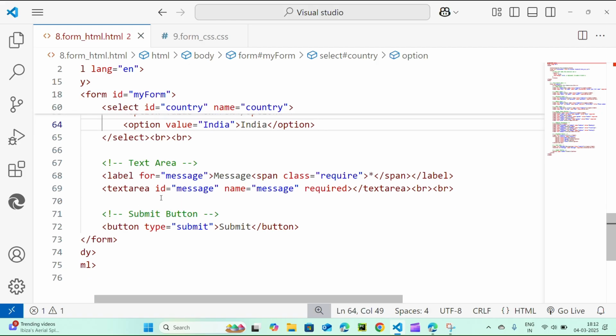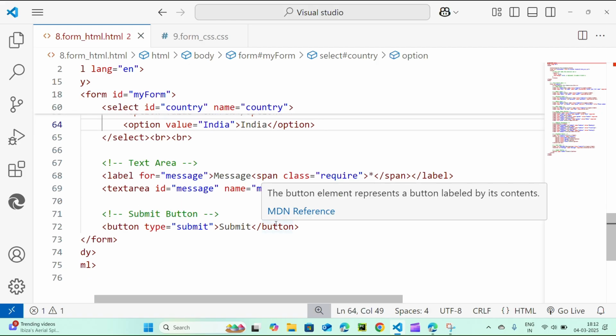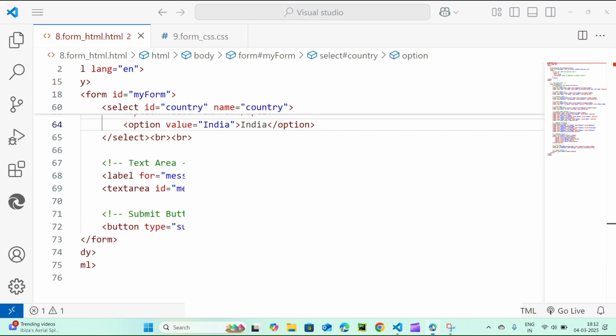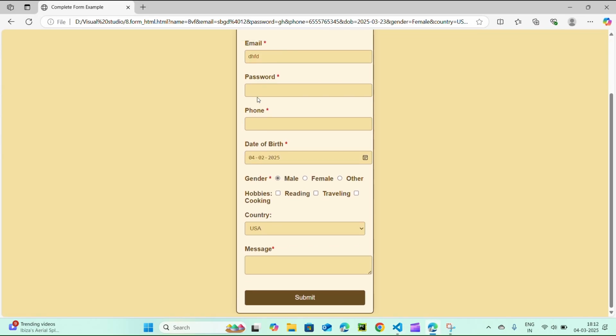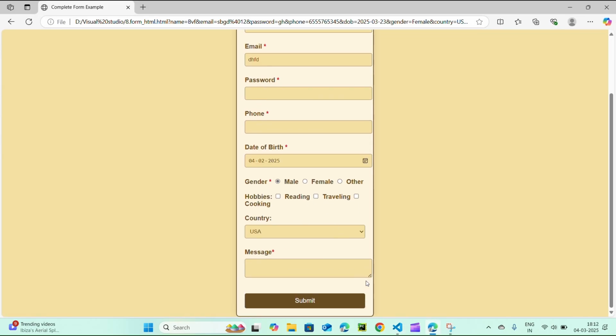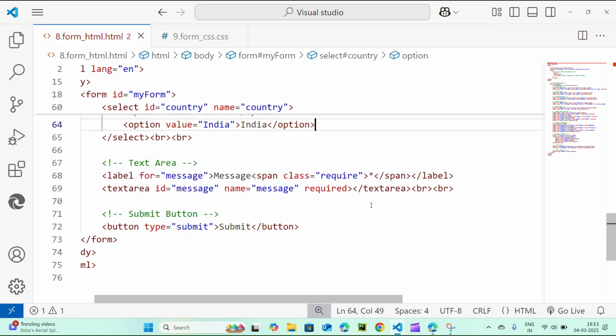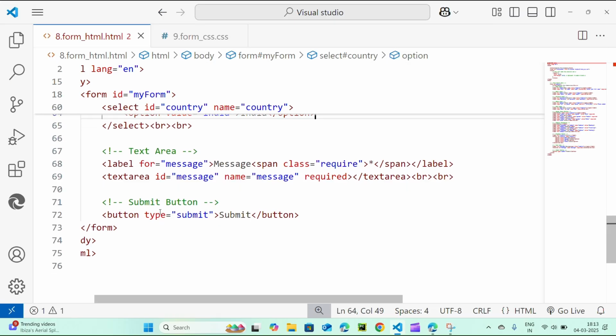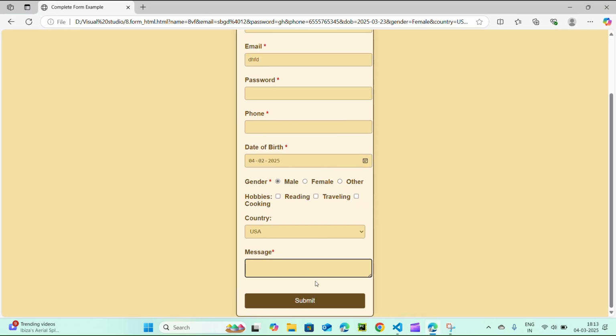And this is like message. You may ask one doubt: what is the difference between this name and message? As you can see here, at the end you can see two lines. So this specifies that this is a message. Okay, this is the message tag. And here at bottom you can see type is submit. That is, it is a button. These are all text fields and this is the button.